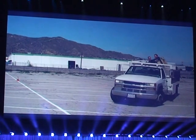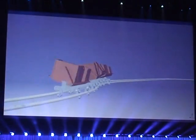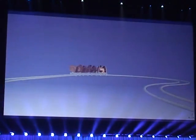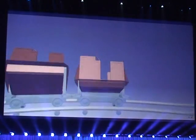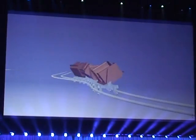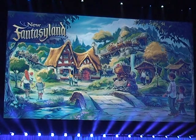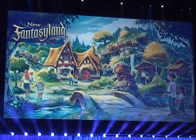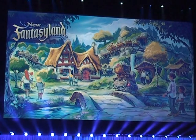Anyway, once that ended happily, we moved on to the next step, which was to utilize our powerful previs tools. And much like we did with Lumiere, we started creating a virtual model. Now, this is a model of the ride vehicle and track layout, and we did this because we wanted to experiment with just how much motion would be right for our guests. Once we were satisfied, we created the entire attraction on the computer so everyone on the team could go on a virtual ride. This is the first moment we get to put together all of the elements that go into making one of these very complex attractions.